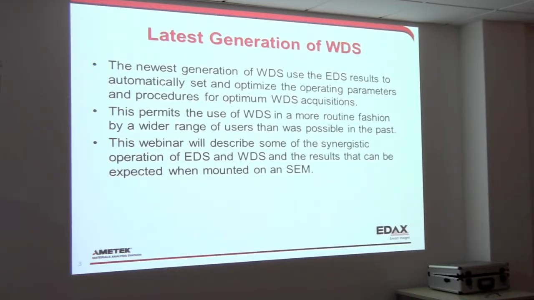So the modern WDS systems on the EDS use information both from the factory and during the operation to select and optimize the operating parameters of the WDS, to get as close to optimum performance out of the WDS as possible. It's always based on how much time and effort you as an operator put into the system. That's the quality of the results. But the system is intrinsically designed to help out the user. This permits the use of the WDS in a more routine fashion by a larger base of operators, as opposed to dedicated operators on a dedicated instrument. Now you can be a more general purpose operator using a general purpose WDS and getting almost the same quality of results as a dedicated operator on a dedicated system.